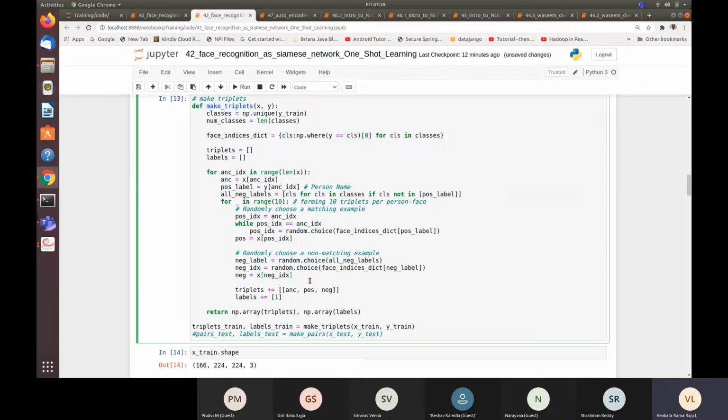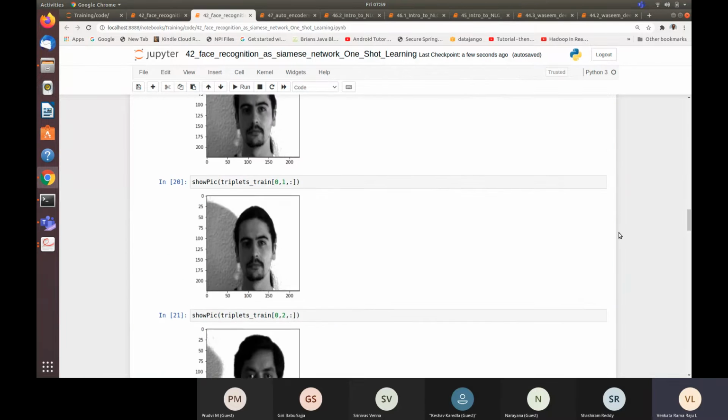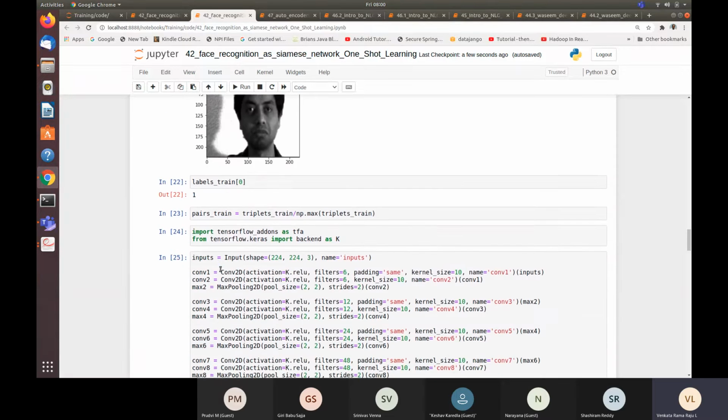So on the negative also, it should not choose the previously selected negative index. So there are 10 indexes, right? So I should create some list of indexes here where I should write, not in, choose an index which is not in that previous 10 indexes. Each iteration, I should choose something like that. I should write. So I did not write that. That's where it is actually choosing sometimes random, right? Sometimes it is choosing the same anchor image as the positive image and a negative image I have chosen.